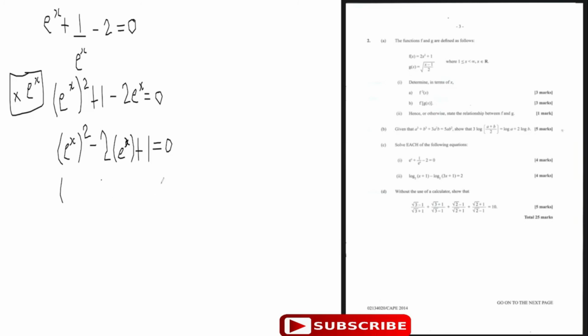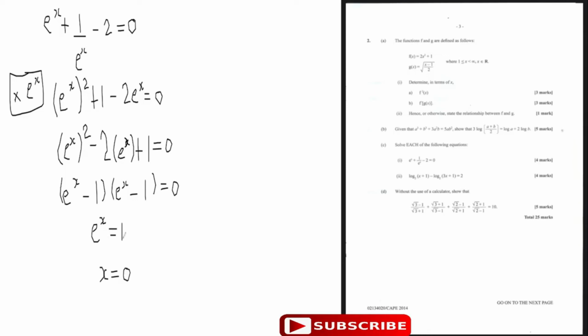You can go further to factorize now, and you can say, well, e to the x squared, in order for that to be e to the x squared, it has to be e to the x multiplied by e to the x. And this is plus 1, so it's going to be a 1 here and a 1 here. Signs are the same, both of them negative, so minus, minus. And so what you're getting is that e to the x is equal to 1. If e to the x is equal to 1, then x must be 0. So that's the solution. x is equal to 0.